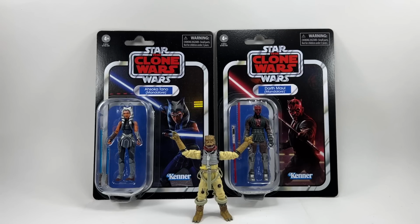Alright then, so in 2nd and 1st place, I have gone for Ahsoka Tano and Darth Maul from Mandalore. Now I will be choosing my 1st place out of these two, don't worry, I'm not going to cop out, but I just wanted to show these two together because these two figures are phenomenal figures. They are so good, and the card backs are great as well, and they just go together. Look at them, they're in kind of the same pose. Darth Maul looks phenomenal. Ahsoka looks great with her 2 lightsabers, and the 2 figures are just next level figures.